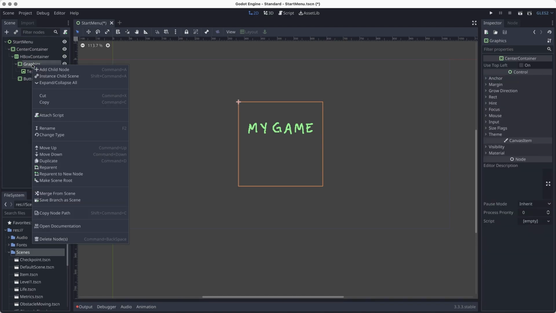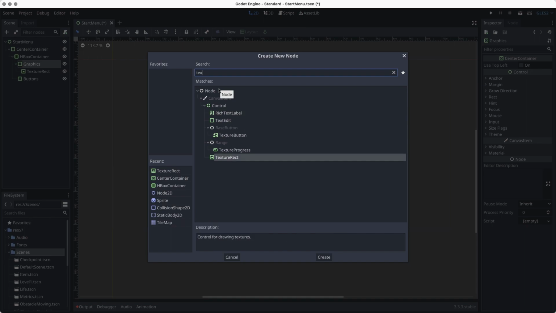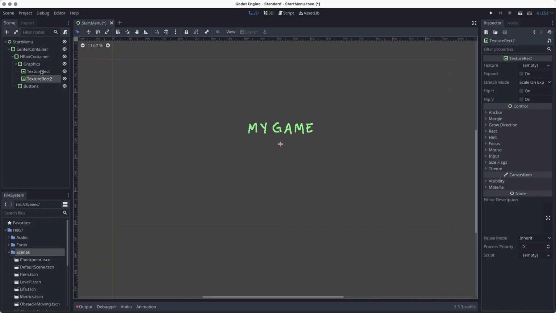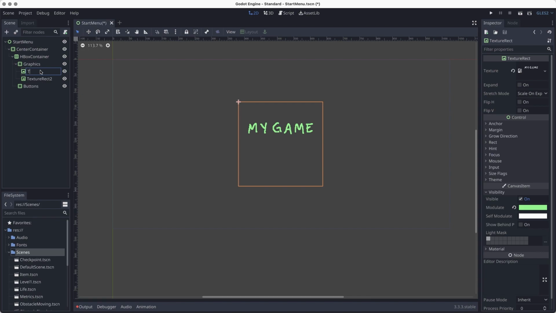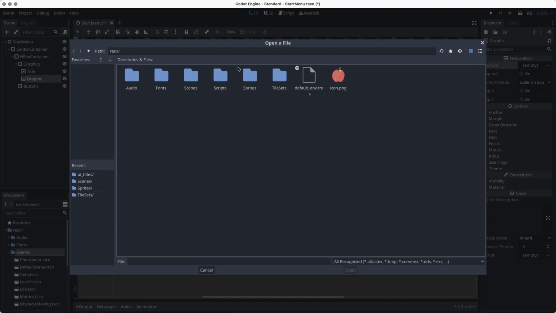So I'm going to add another texture rect. And I could label these as well. I could call this the title, and this is the graphic. And so I'll go to texture, empty again, and go to load, and go to sprites, and go to my UI titles.